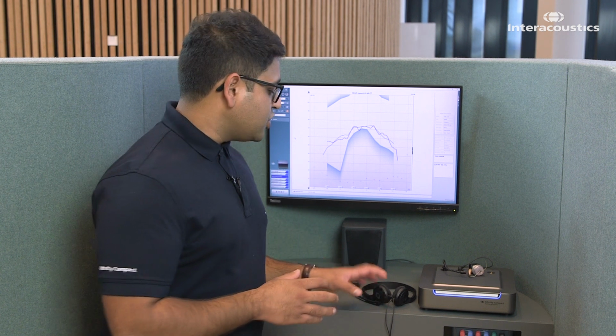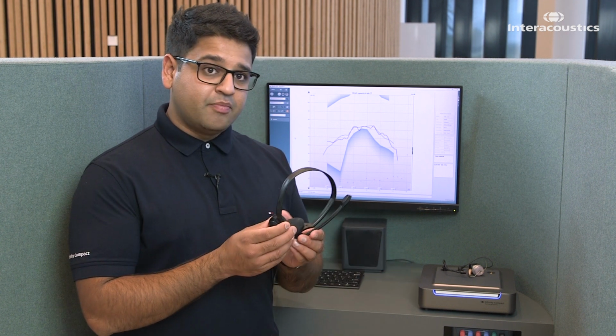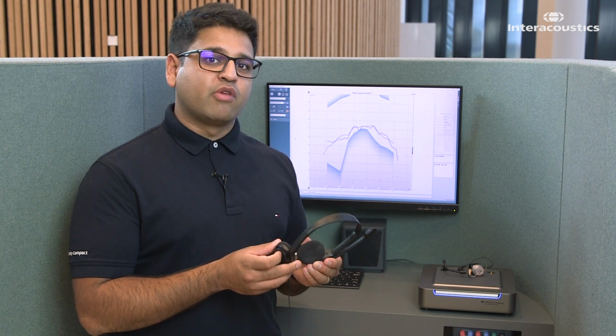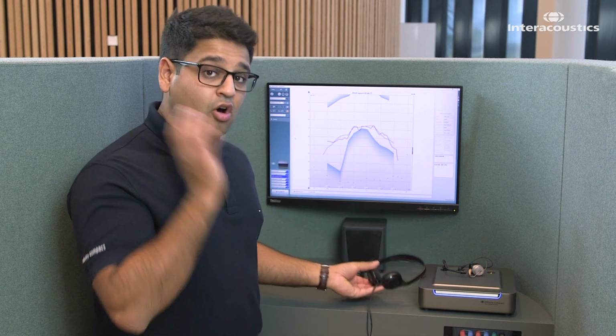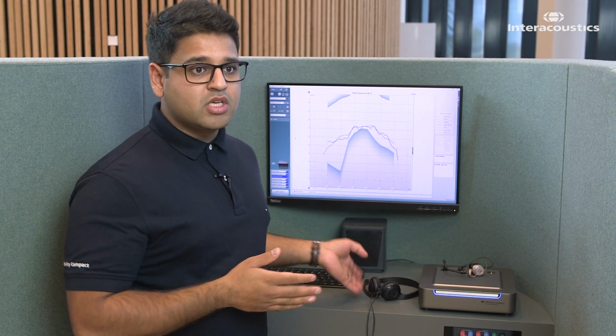Now, when you're fitting hearing aids and you're trying to understand the patient's feedback along with what you can see on the test screen, it can sometimes be difficult to fully understand what the patient is trying to explain or convey. This feature allows you to use the monitor headset here and listen directly into the measurement microphone. This could be either on-ear measurements or coupler measurements, and this will allow you to use that subjective feedback better to get to the desired hearing aid fitting quicker.